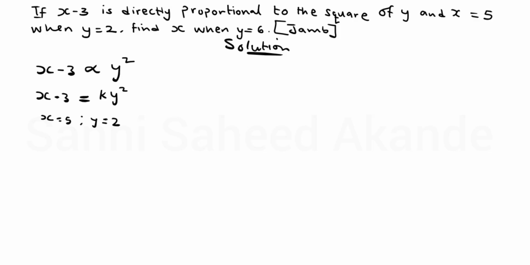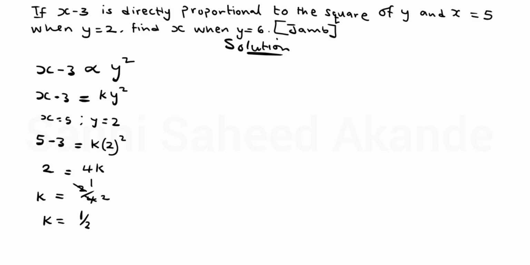All right, so they said that x is equal to 5 when y is equal to 2. So I'm going to plug these two parameters inside this equation. So I now have x, which is 5, minus 3 equal to k times y, and my y is 2, all squared. Understood? So 5 minus 3 is 2 equal to 2 squared is 4, 4 times k will be 4k. All right, so dividing both sides by 4 will give us the value of k to be equal to 2 over 4. So 2 goes in 2 one time, 2 goes in 4 two times. So the value of k will be 1 over 2.